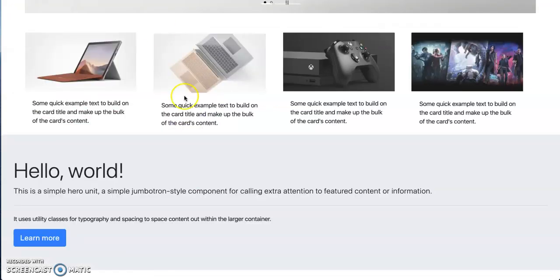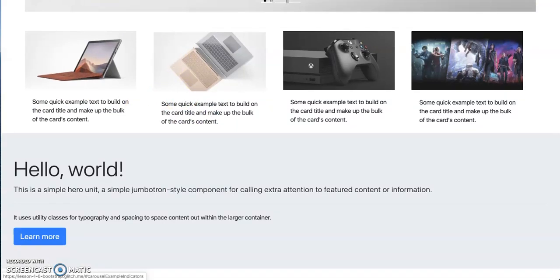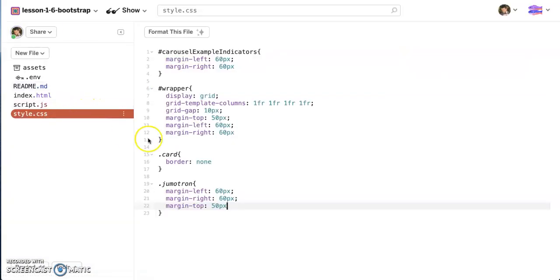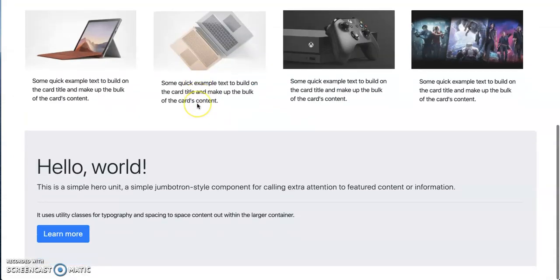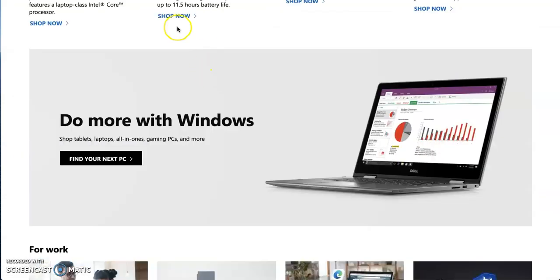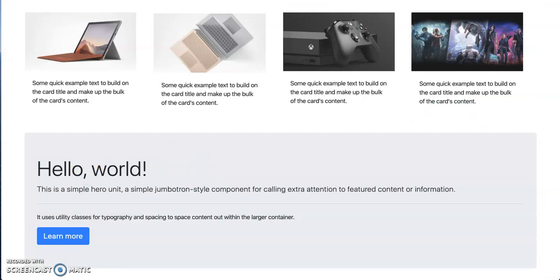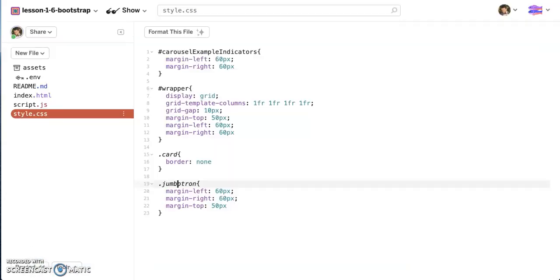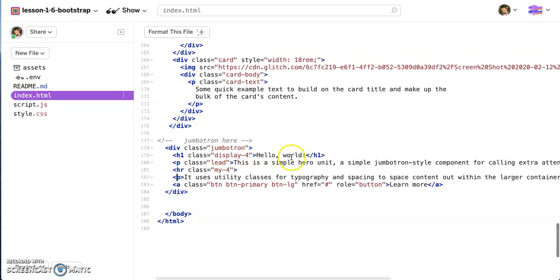And now let's take a look at that. Let's reload it. Oop, I must have spelled Jumbotron wrong. Jumbotron. Spelling, it's always the spelling. You'll see here. Looks good. So that's the professional one. That's this one. So this one says do more with Windows. We can just go here. We'll say do more with Windows. Now you could look into how to change the colors so they're black.